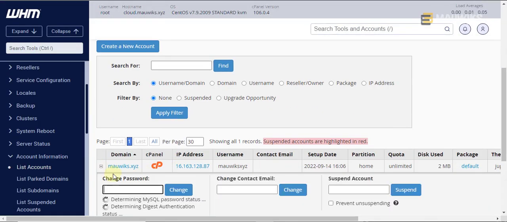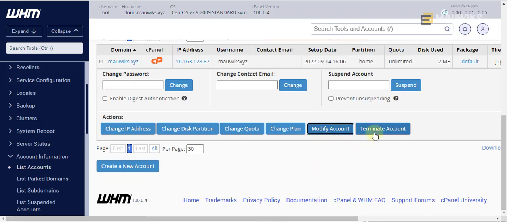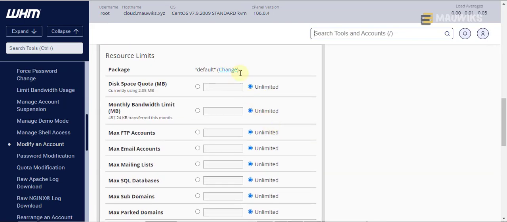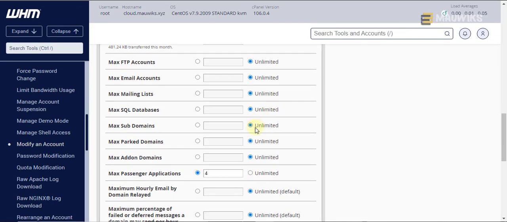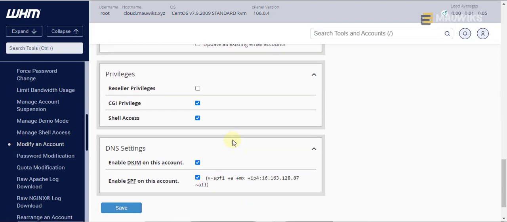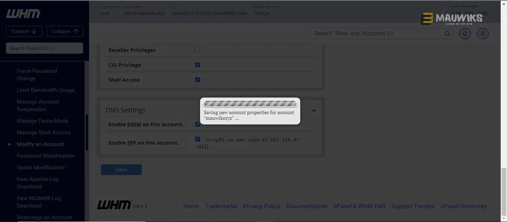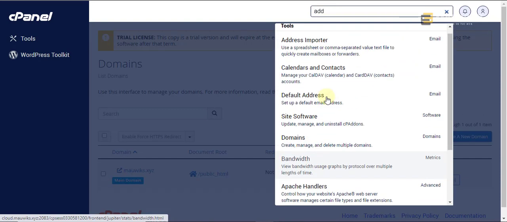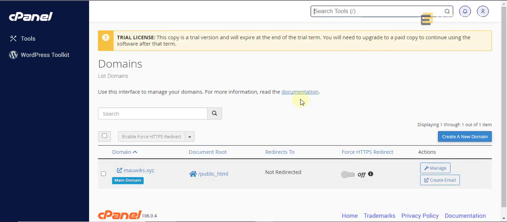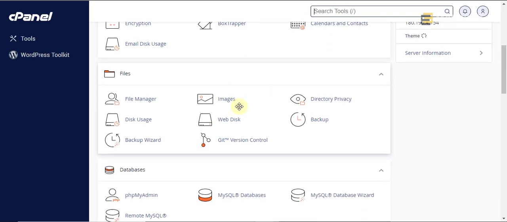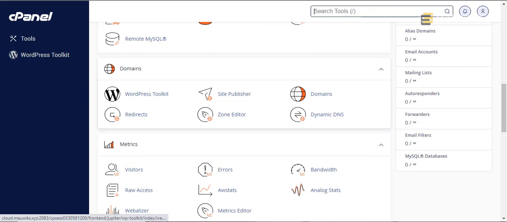This plan probably doesn't have any subdomains. It's unlimited. What's going on? I believe it's add-on domain, but why is it not showing? It should show the add-on domain here.